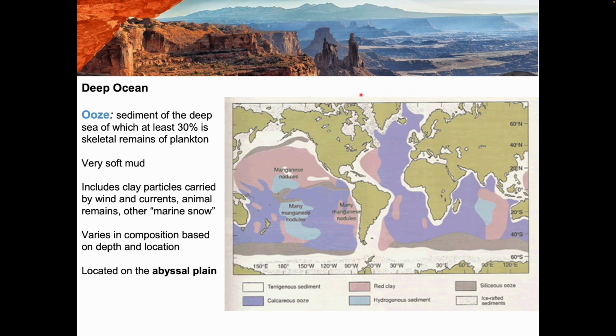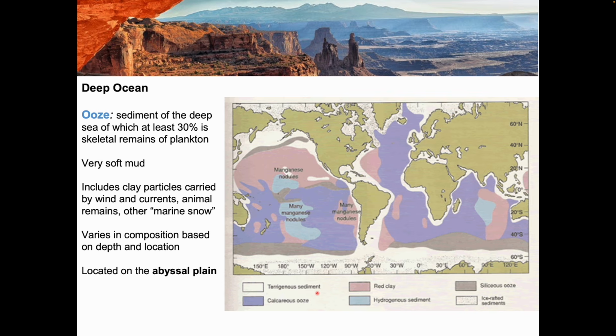This figure on the right shows the distribution of different types of ooze across the world. In purple, we have the calcareous ooze, which is an ooze made up dominantly of calcium carbonate and carbonate planktons. Remember, that's calcite, which later becomes limestone. Calcite can only exist at certain depths within the ocean, because when you get too deep, the pressure is too great and the calcite remains dissolved in the ocean water.